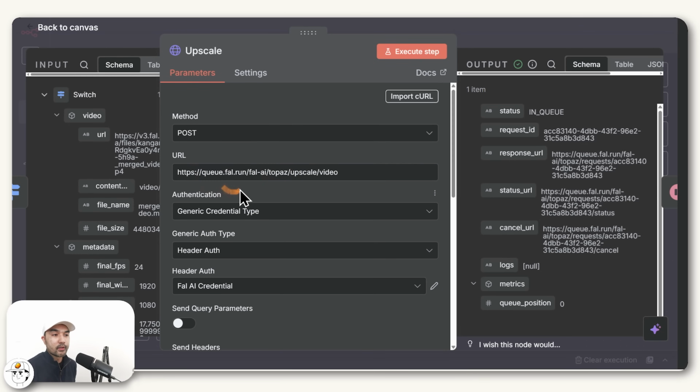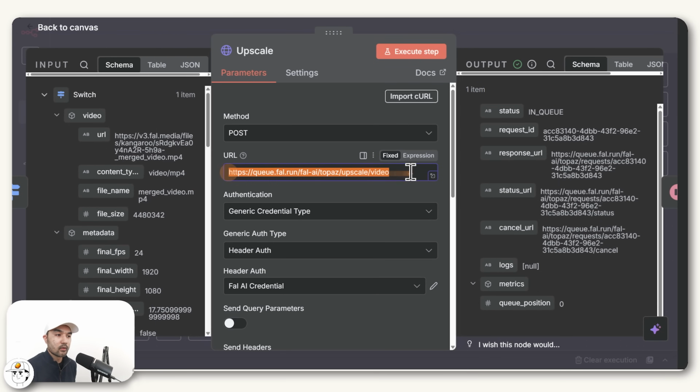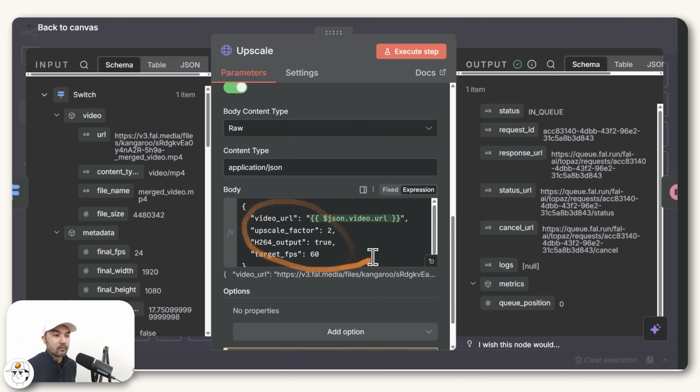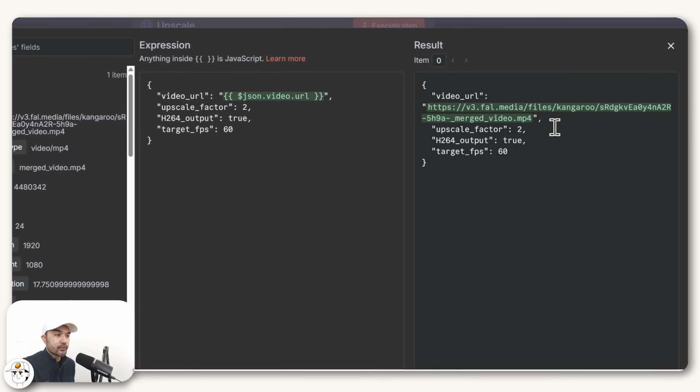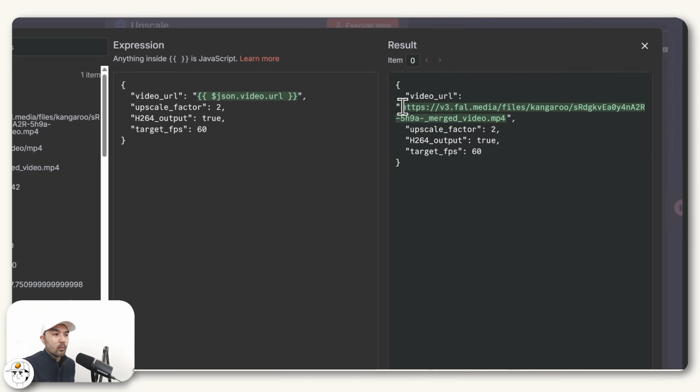And that is how we configured this node, where we are sending a request to this URL. And the message of our request is this one, where if we expand that, we just have a simple request structure here as per Fal AI's documentation, where we are passing along the URL of the video that we want to upscale, and the factor that we want to upscale it to. So we put this in as 2, because this one is a 1080p video, and so upscaling the width and the height by 2 times will make that 4K. And then we have the target frames per second here to be 60 as well.